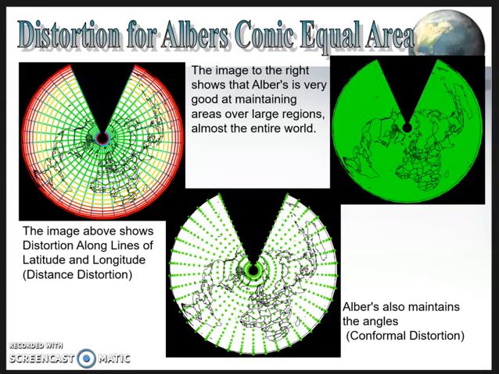So Albers is a conic projection that is used to represent regions in the mid-latitudes, including the United States of America. And we can notice over here that regions below the equator are highly distorted, with the South Pole being stretched into a huge circle around the outside of the map. And the North Pole is also distorted and is made into a circle, even though it is really a point. This shows that while Albers maintains area, it does so at the cost of distance distortion.